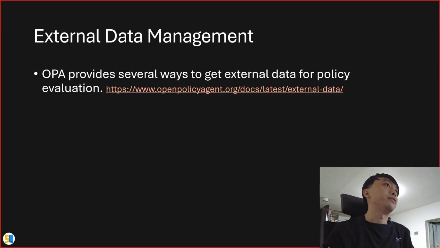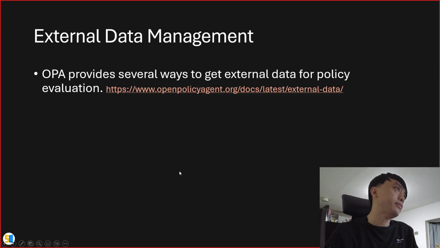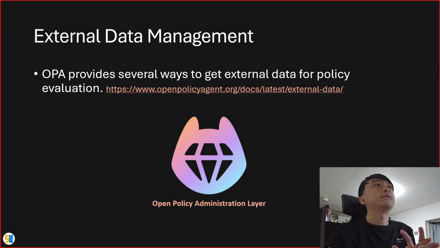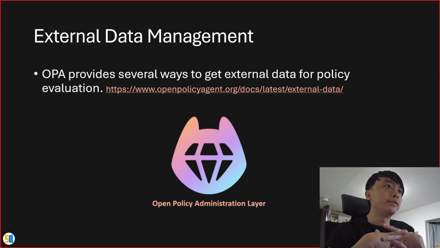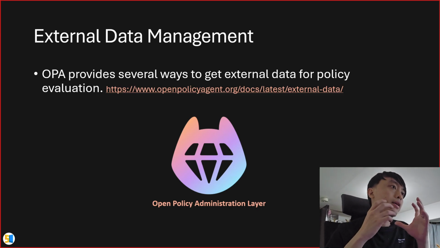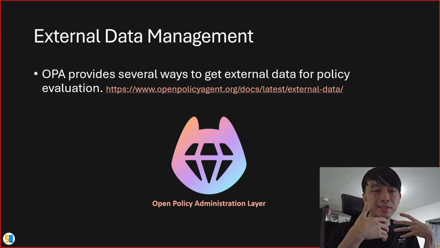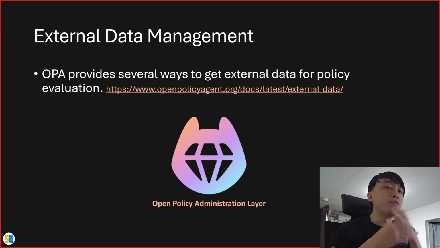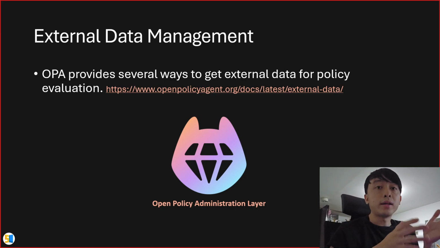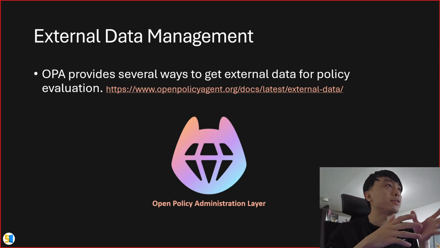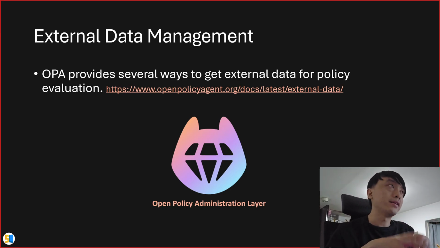There are several ways, which you can see in these documentations. OPAL is actually created by another company outside OPA, and OPAL is the administration layer of OPA or some other policy engines, like Cedar from AWS.